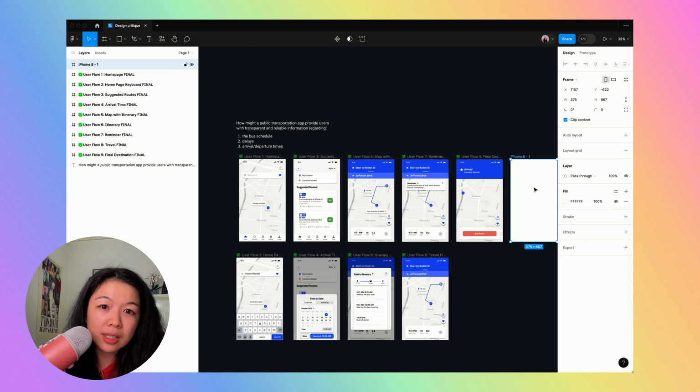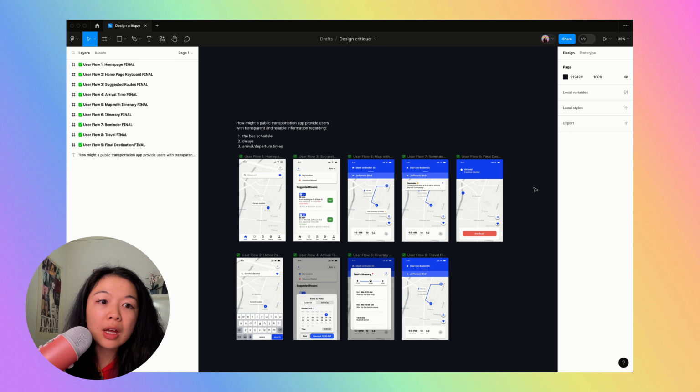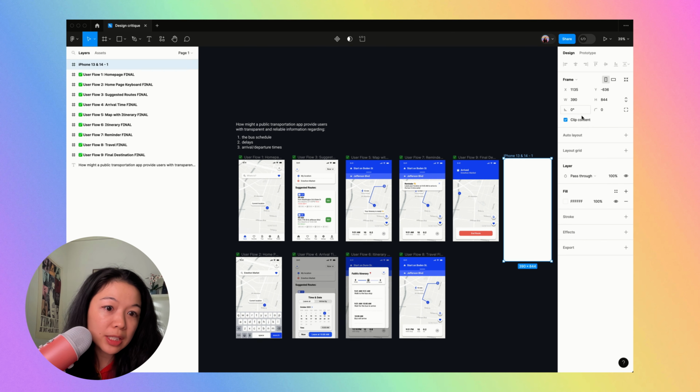I know some designers like to design for the oldest screen because it tends to be smaller, but one thing that might help, especially if you want to put this in your case study, is to use a newer iPhone screen size. The newer iPhones tend to be a little bit longer, and so if you put it in a phone like this, then the designs will feel a little bit more modern and contemporary. So that's a small note.